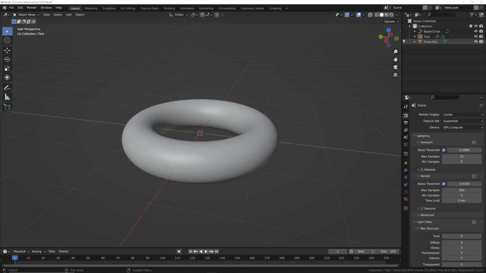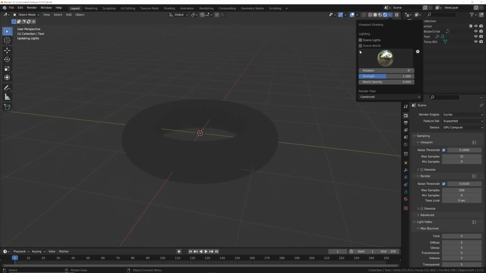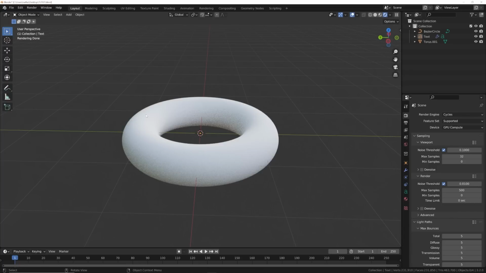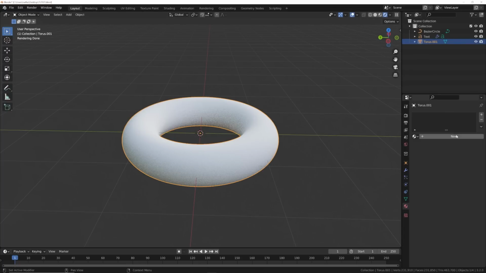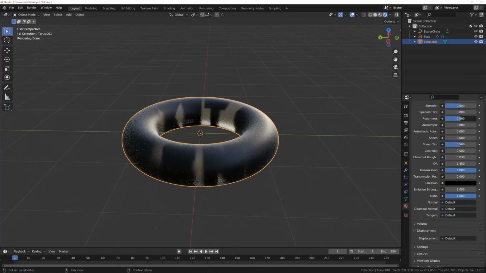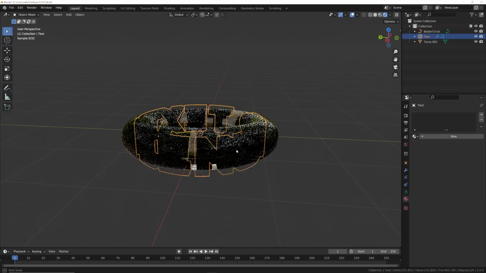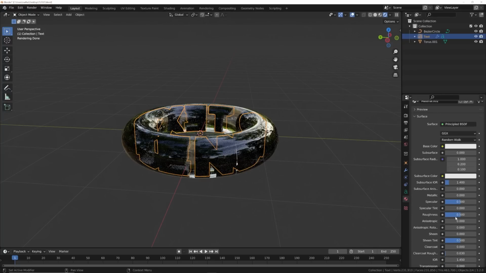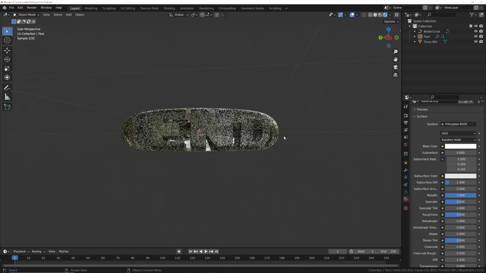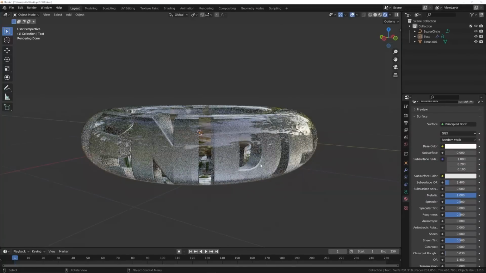All right, so let's go ahead and see how this looks in Cycles. I'm gonna click on the viewport shading button here to see the Cycles preview. Then if you hit this dropdown, turn off scene world and scene lights, you'll get some HDRIs, but they don't come out in the final export. So I'm gonna click on this torus, go to the material section, click new, and then I'm gonna get the transmission up and my roughness all the way down. Then I'm gonna click on the text inside, click new, make it metallic, bring it all the way white. And now we have our text within our torus, which is really cool.